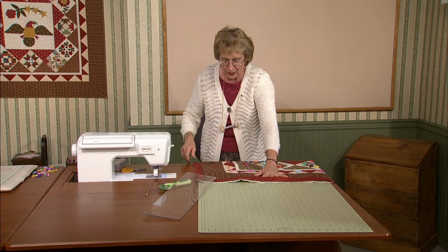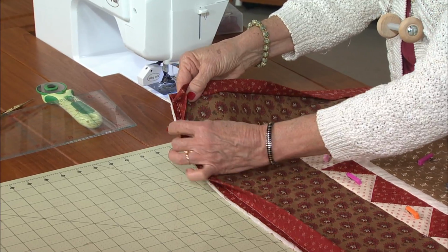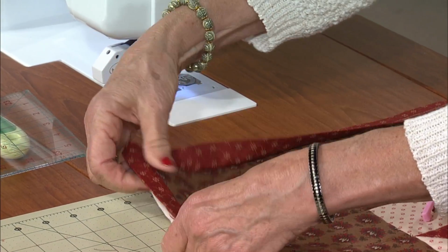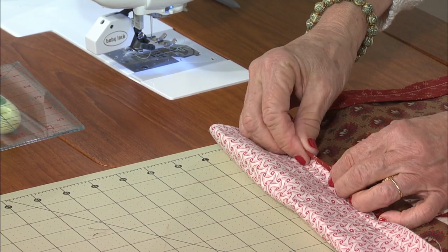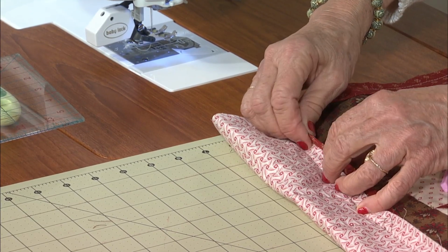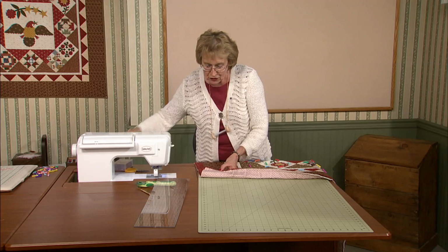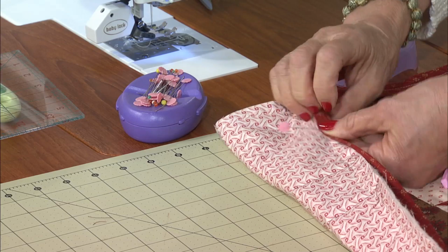Here is my corner right here, my mitered corner, and it's very simple. All you do is take these sides and you just pop them out like that, and that's your beautiful mitered corner. That looks good. And then at this point, I flip it over to the back side, and I pull it until it covers the previous line of stitching. You can see this line of stitching here. That's where I put my binding in. I want to cover that and have a little bit beyond it. Now, at this point, you could go ahead and use your pins. I usually just take and right along this edge and go in like this.